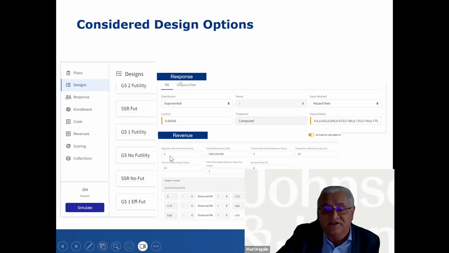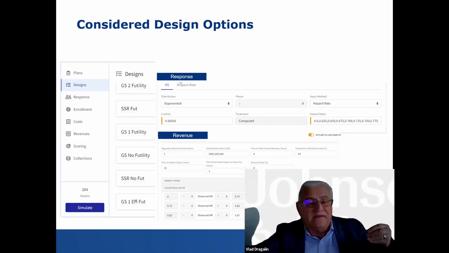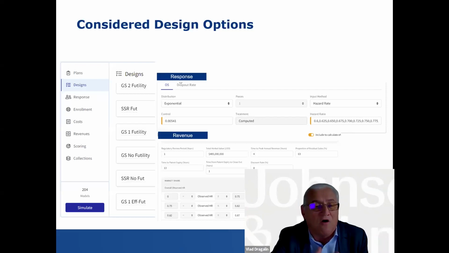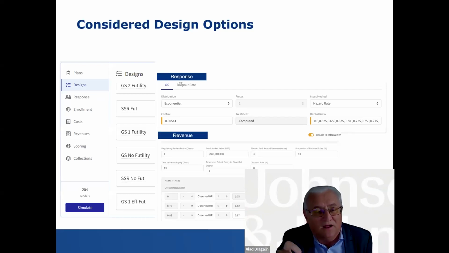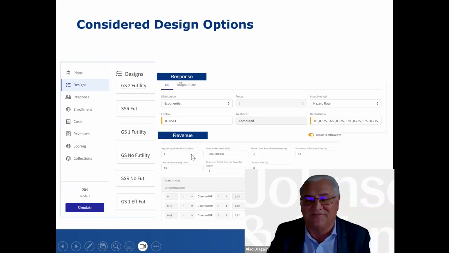And you can easily see here that you need input from our financial colleagues, because they have to tell us usually what will be the regulatory review period, because your net present value will depend very much on how fast you will get approval, how many years you will be left in order to have what is called the time to patent expiring in years.